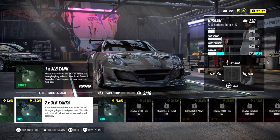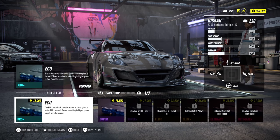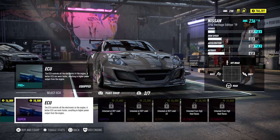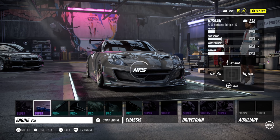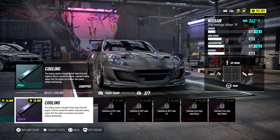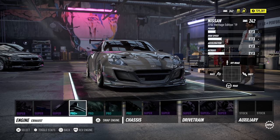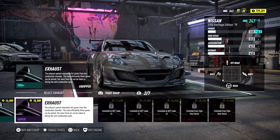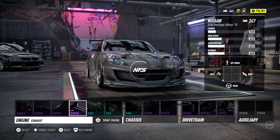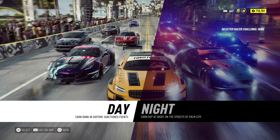The visual customization on the 370Z — I'm not really sure about it. I think I screwed up; it doesn't look that great when I watched it back. I apologize — I would probably do it very differently. If you guys want to see this build though, let me know. We're chucking everything into it, adding as many parts as possible. I had about one million dollars to spend and I was going to spend a lot of it on this car.